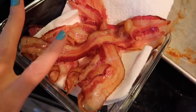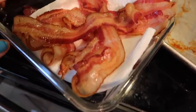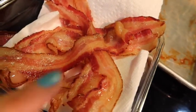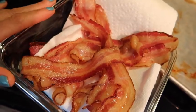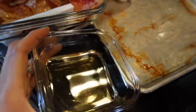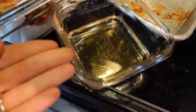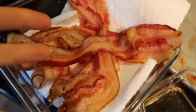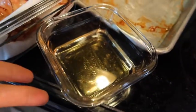I just made one whole tray of bacon, and I put all of it in this, and I've got it separated by some paper towels. Except one piece. Yes, I ate one piece of bacon. You know, chef's treat. I also save my bacon grease. And look at me here. I save my bacon grease to use for my greens, but I blot the actual bacon. I don't like the bacon itself to be greasy, but I love the grease.